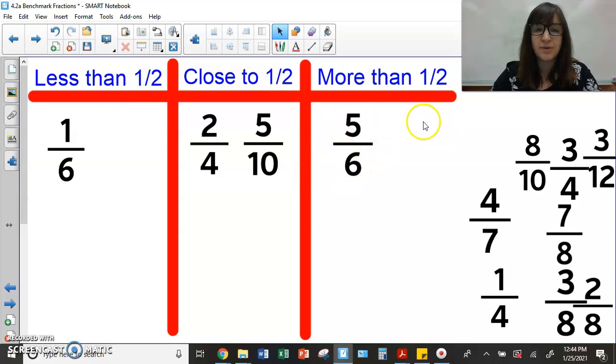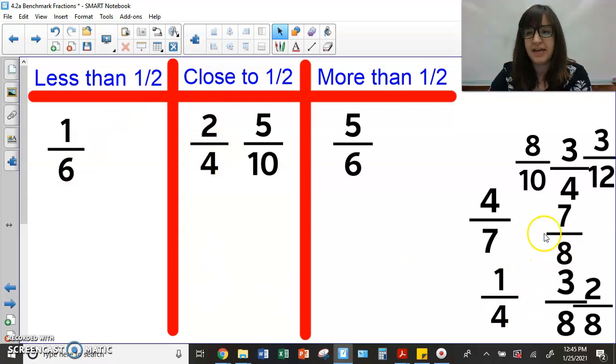I now know that if I was comparing 5/6 to 2/4, I would know that 5/6 is greater than 2/4 without doing any sort of multiplication because I know that 2/4 is close to 1/2 and this one is significantly more than 1/2. So I can do that without showing any cross multiplication. I could use that to check my work. But because I understand how these fractions relate to 1/2, I'm going to better understand how they compare to one another. And likewise, I can see that 1/2 is less than 2/4 because of the category that it falls in.